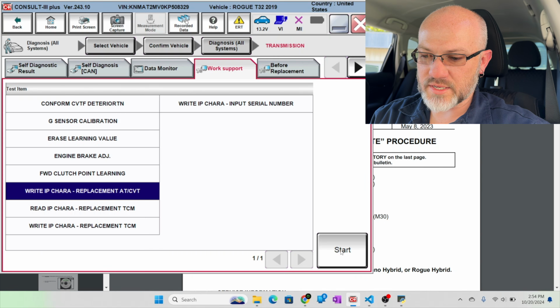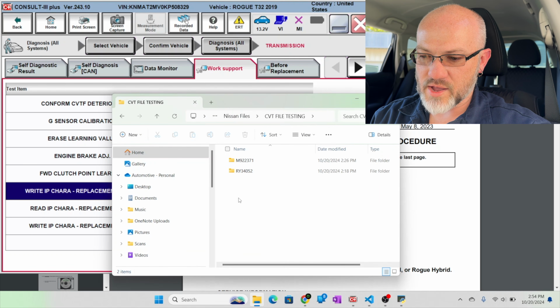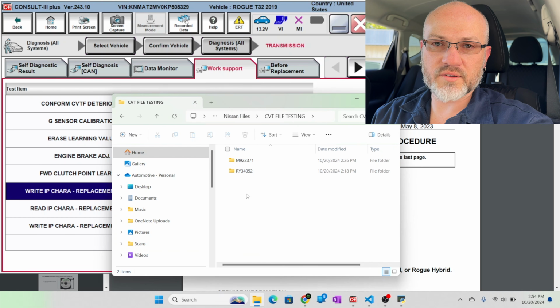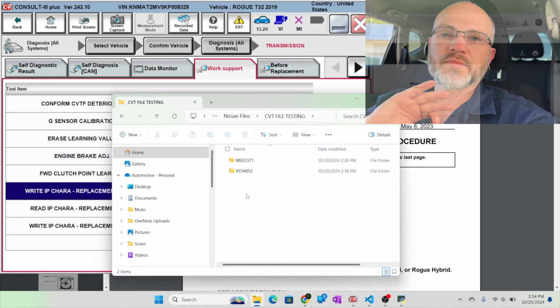And we can just hit end there, and once it actually selects a file and uses it, that file is gone. Once you've selected it, it's gone. If you needed or wanted to have a backup of it, you need to make a copy of it. But once it's in the TCM, you're good.